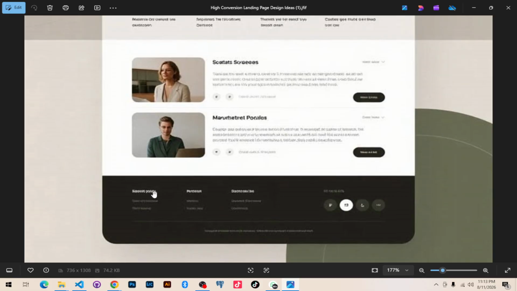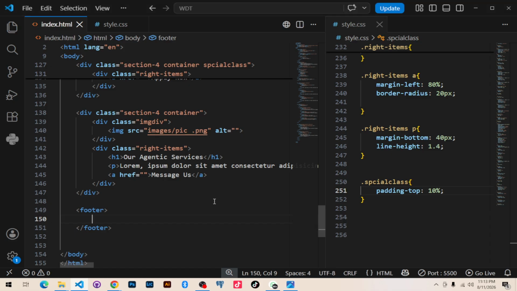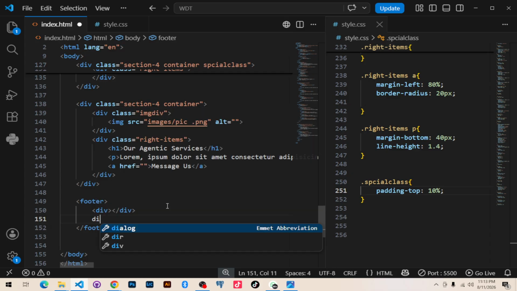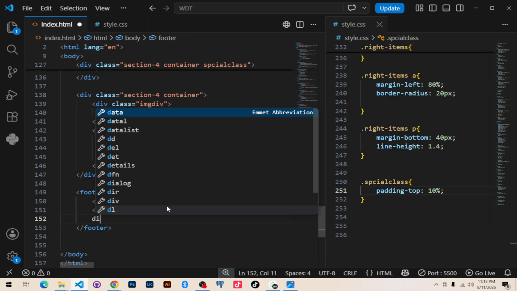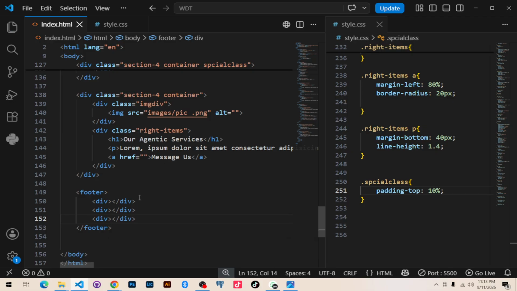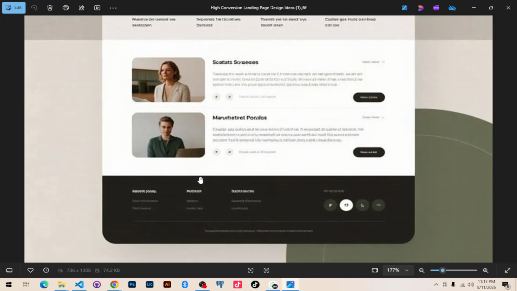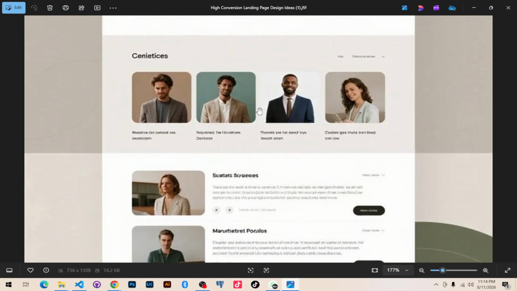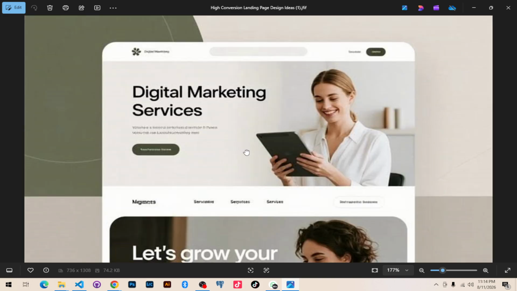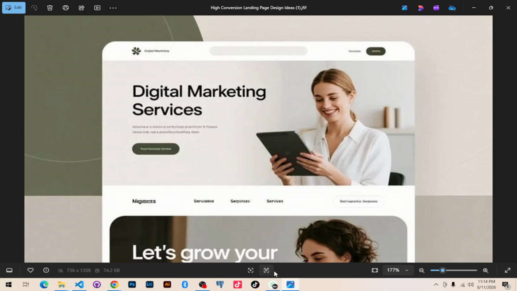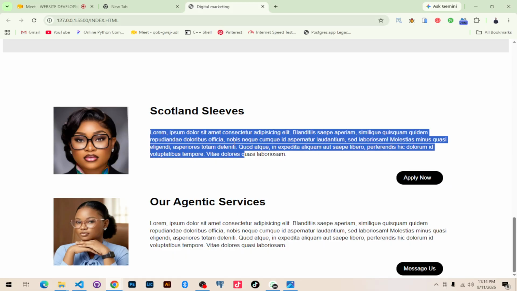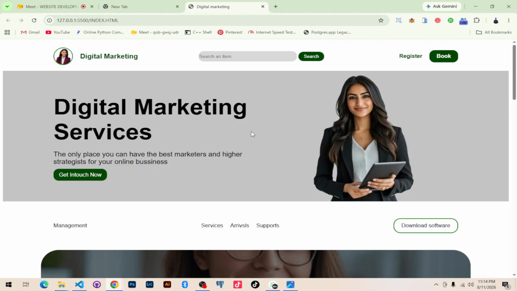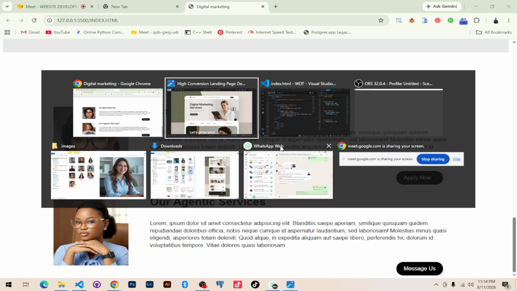So let's come down to the footer. Inside the footer, we should have a div, another div, another div. So 3 divs, okay. Let's have the first div, the next div again, and the next div again. All right. The first one, what are we going to put there? The first one should just be sitemap, the things that we place at the top of our website. Check on our website and see. We didn't put any home, contact us, about. Okay, fine. Then let's do that.